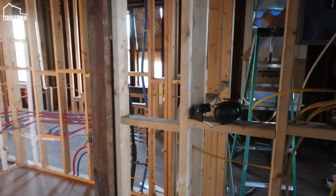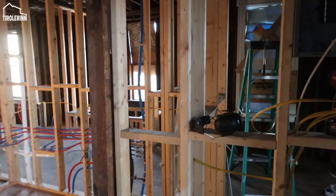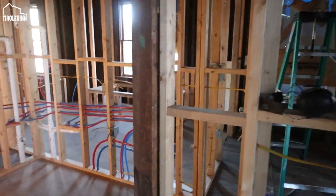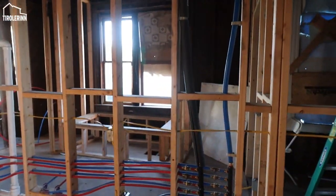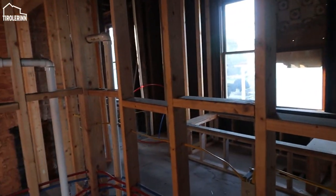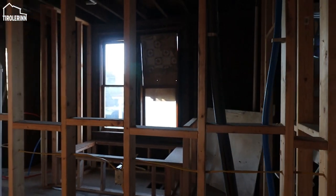So option two would be to put it outside so you can turn the light on and off as you're entering the room still. And then option three would of course be putting it somewhere on this wall. As you're coming in, you just have to make one step and turn the light on.